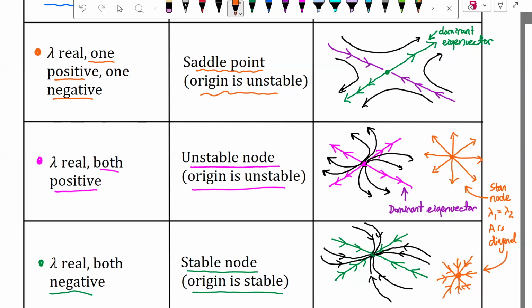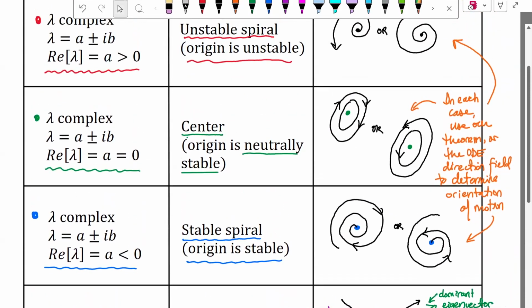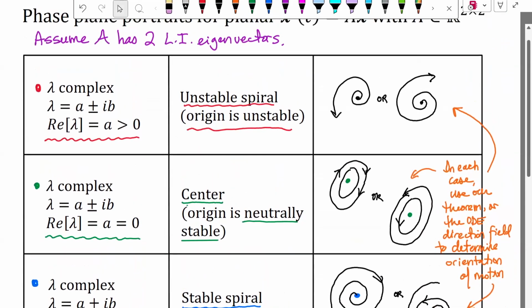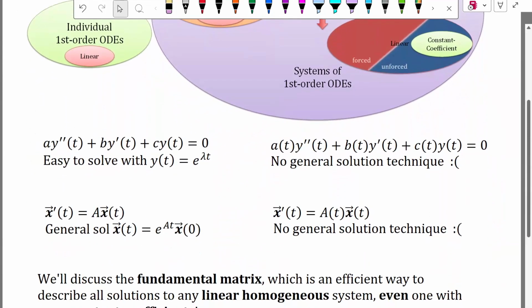Now, in class, we are going to look at how to categorize these, not just using eigenvalues, but looking at the trace and determinant of a matrix to make similar categorizations. But for now, let's move to page 7 of the notes to talk about what a fundamental matrix is. Here we introduce the concept of a fundamental matrix.